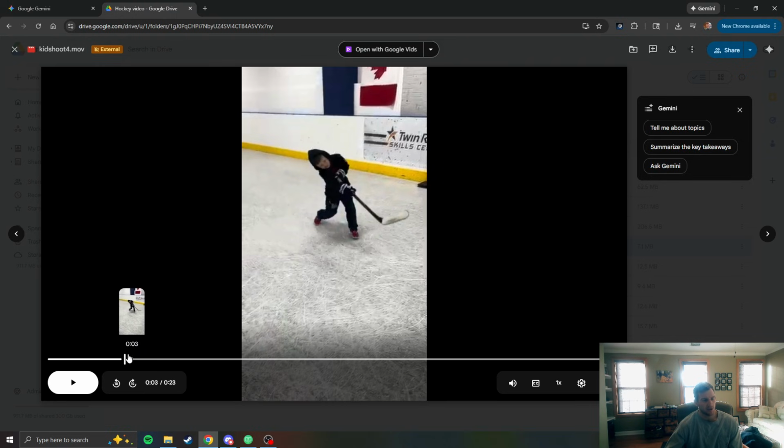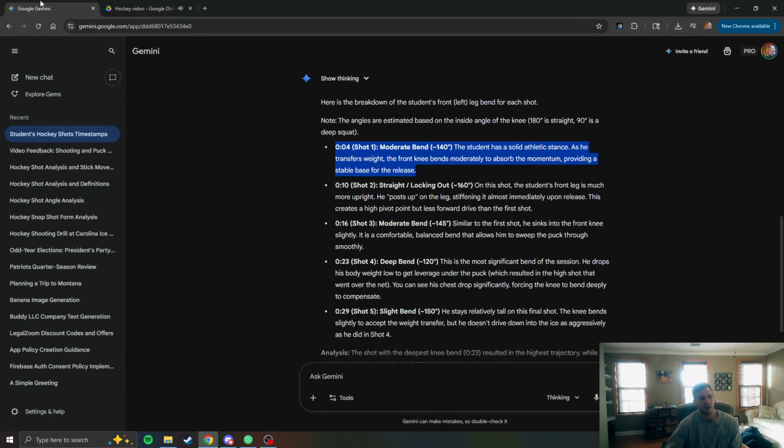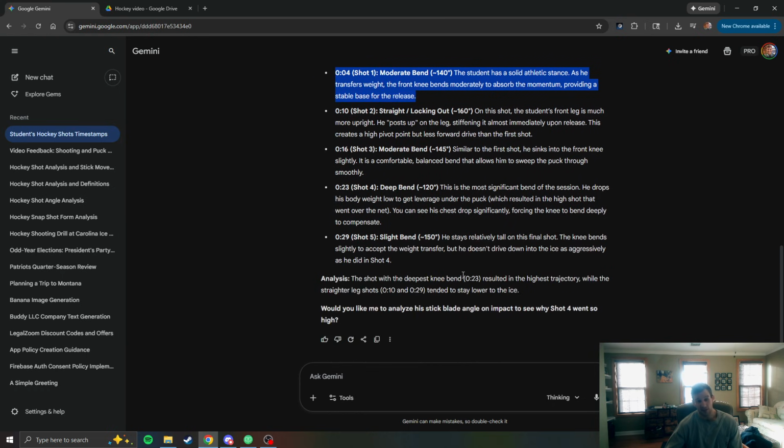And then on shot 2, at the 10-second mark, let's go ahead here. 160. Again, it's not the best camera work, so I'll give it a break here. But we're getting much better readings here, and it really is quite incredible what we can do.